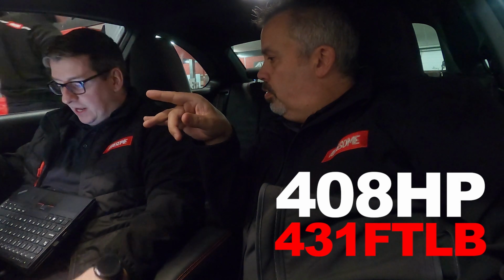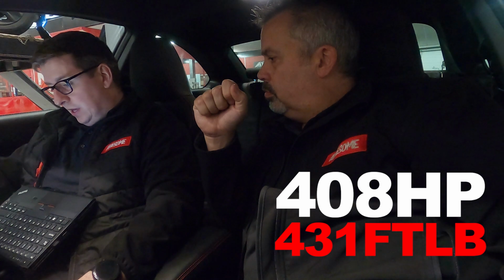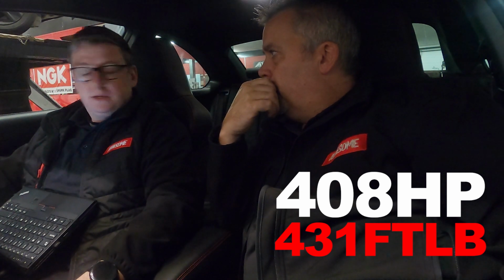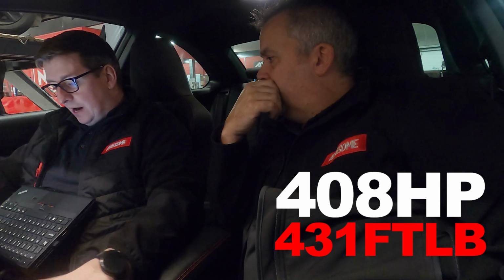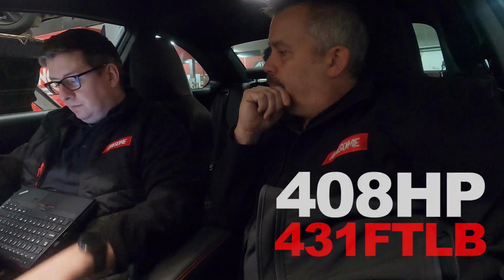Well, we're just on a stock run. Your PC is linked up directly to the dyno PC, so you can see exactly what is on that screen. So, first stock run: 408 horsepower and 431 foot-pounds of torque. So pretty much bang on where it's supposed to be. What we're going to do now is analyse the data and then run it in 07. Brilliant. Let's do that.